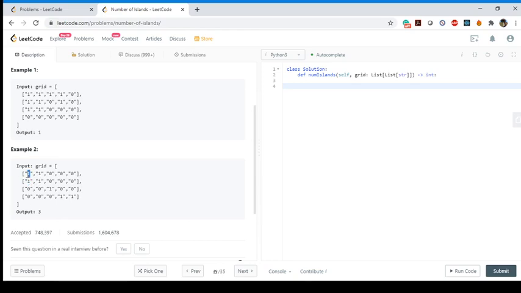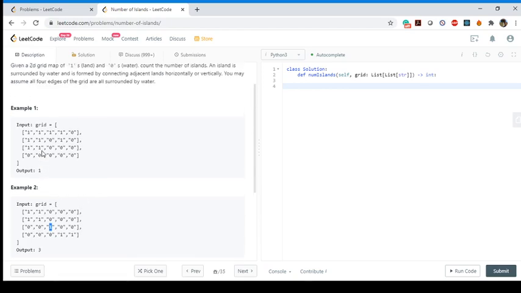Now, since from this particular one we cannot jump to any other indexes which are one and which are not already seen, we can increment a count and say that we have seen one island. Then we move on to the next particular island, or just one, and so on. I know it sounds slightly complicated, but I hope that once you go through the code, it becomes simpler. So let's see.